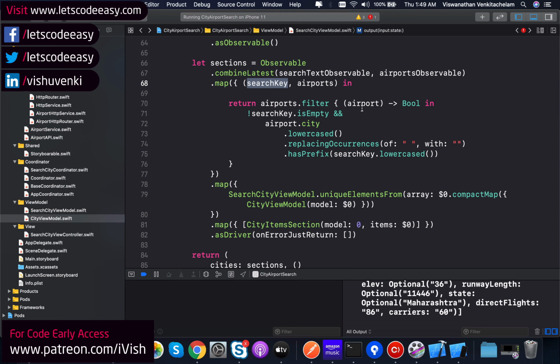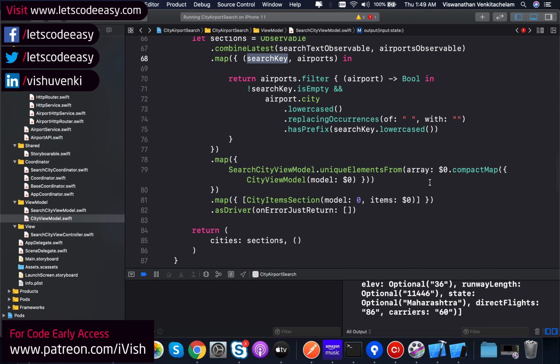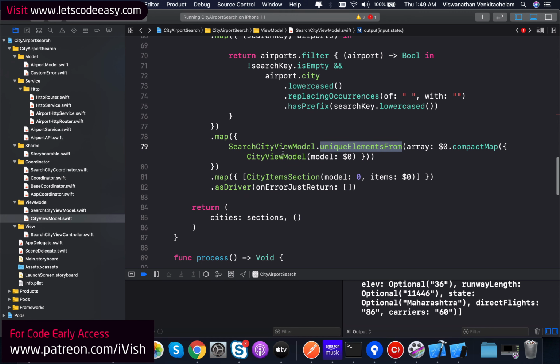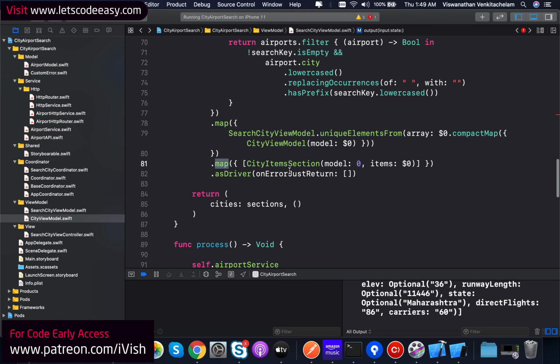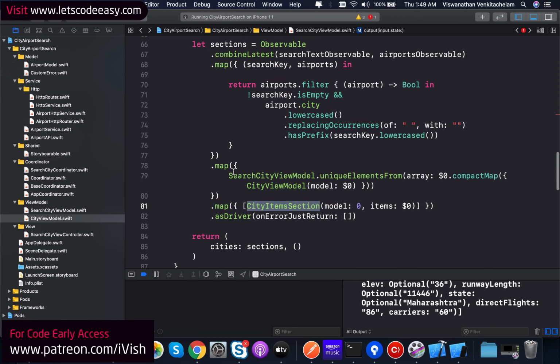The final filter gives you an array of all the results. Then you are uniquely identifying each and every airport for cities, but you are only picking up one airport for a city. That makes it unique, and then you are mapping it and creating it as a cities item section, which is now becoming the data source for your table view. So that's what we did here.